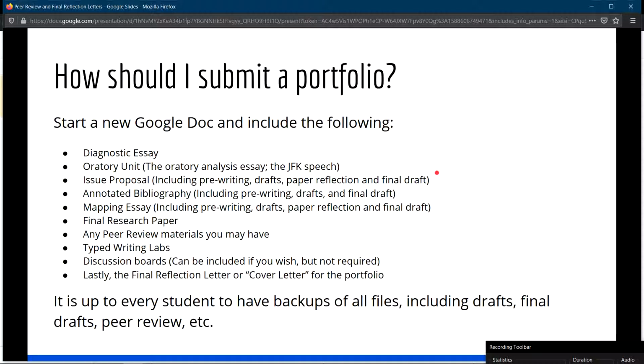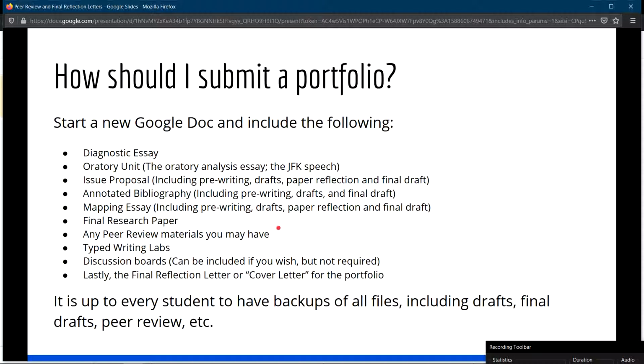Then for the issue proposal, make sure you have everything including pre-writing, drafts, paper reflection, and final draft. Same thing for the annotated bib and the mapping essay. And then you should have the final research paper. The final research paper is the RPP, just for clarification on that.